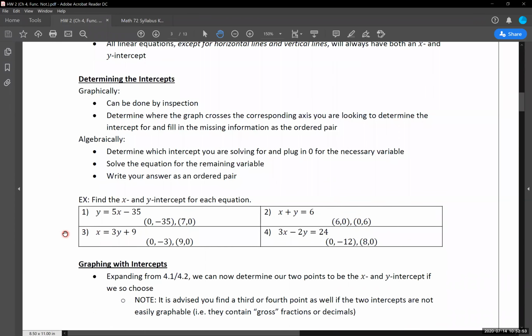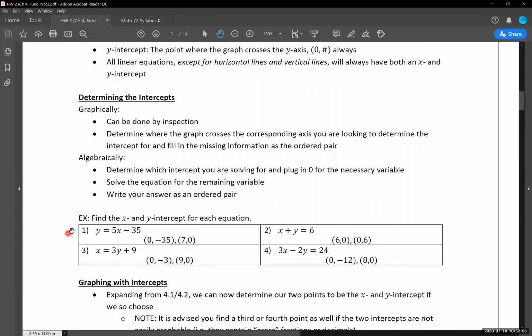So first and foremost, I want to go through how we would identify and determine the intercepts of these graphically. So I'm going to reference these 4 equations. We'll see how the program is going to allow me to plug things in, but we'll work with at least the first one. I know this one will work. So I'm going to jump us over to a website. It's very handy to use for this sort of thing.